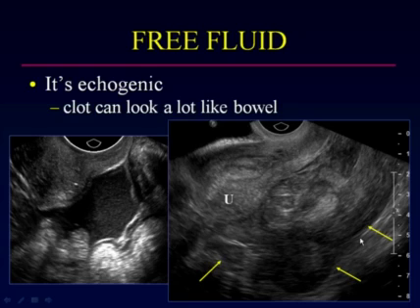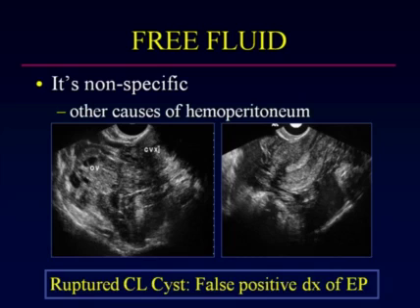How can you differentiate bowel from clot? Again, clot would be a very worrisome finding. You can turn on it. If it's bowel, it ought to be tubular. You can, again, poke it with a transducer. If it's bowel, it ought to peristalse. But again, I just demonstrate this finding to you because occasionally clot can look a lot like bowel, and clotted blood implies that there's been a relatively large amount of rapid bleeding, and again is a worrisome finding in terms of the patient's hemodynamic instability.